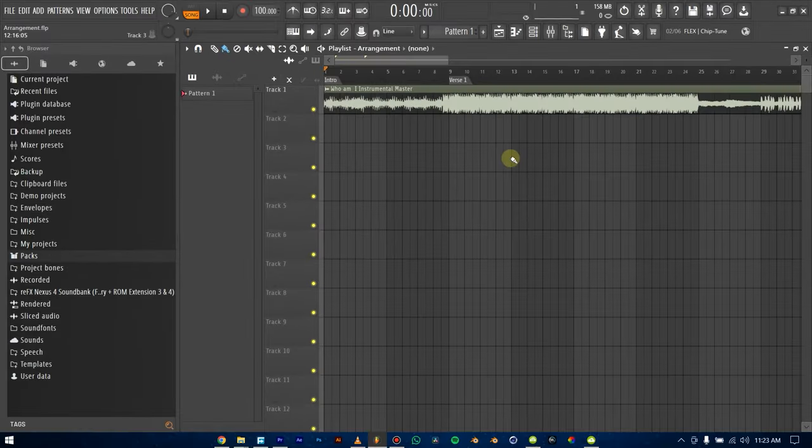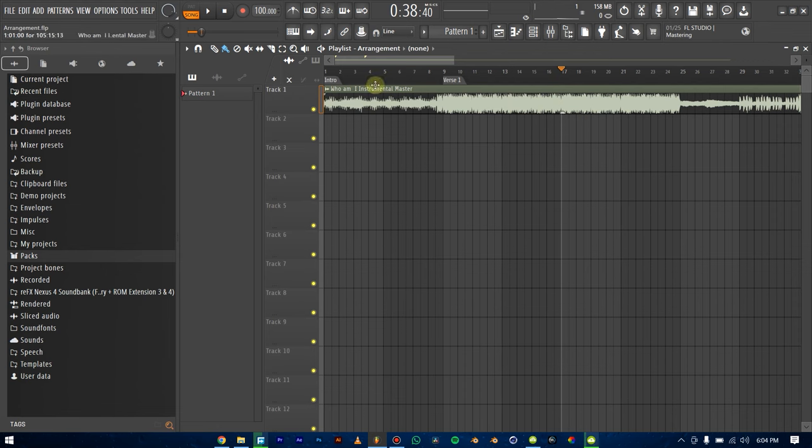Okay, so we have that right there. Now, one thing you're going to notice is every 8 bars, there was a change. First of all, we have the intro for 8 bars. Then we have the first half of the verse 1 for 8 bars. And then we have the second half of the verse for another 8 bars. It's like a step. First you have the intro, then you have the verse 1, which adds some new sounds, the drums come in, and then you have the second half of the verse, where some new instruments also come in.